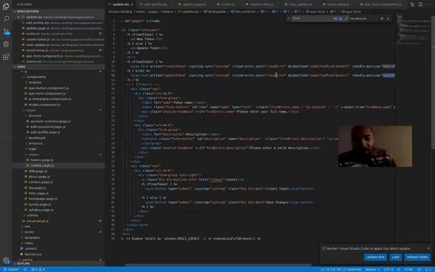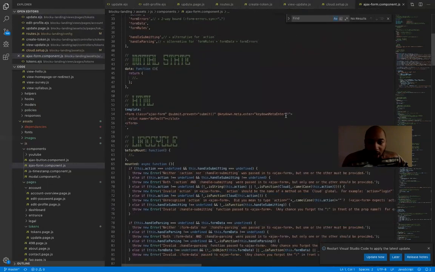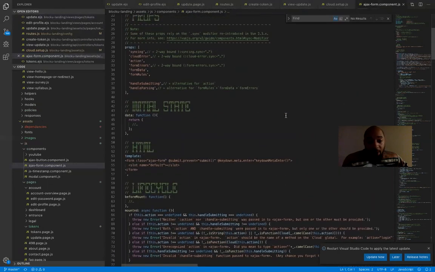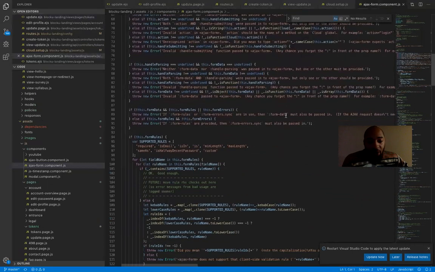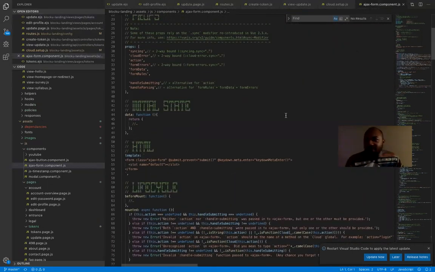And then you have this cloud error, and the syncing object. These are things that, once again, I did not write fully myself, but basically copied and pasted. But here is the Ajax form component. Now, honestly, at some point I want to customize this. I think there are a lot of ways it can be customized, specifically submitting files.